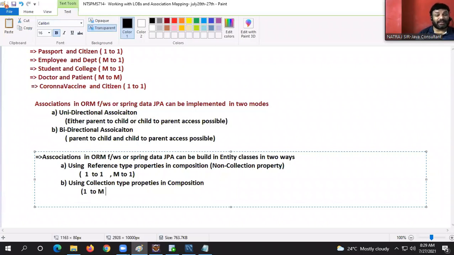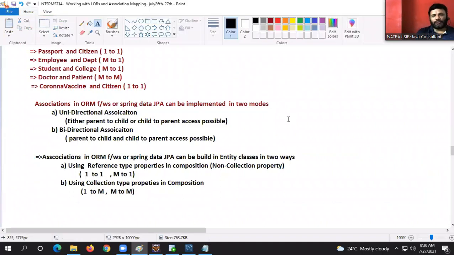So we have to take an array type or collection type of phone number class objects, or not? Come on. A collection property to hold multiple phone number class objects. Okay. Many to many.